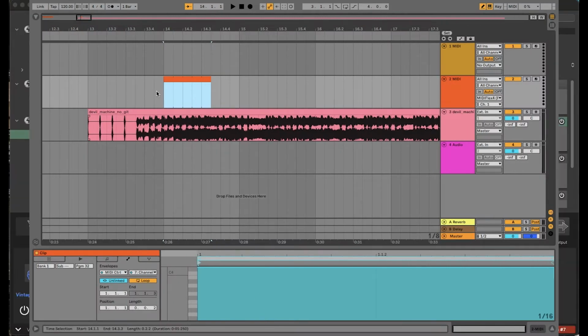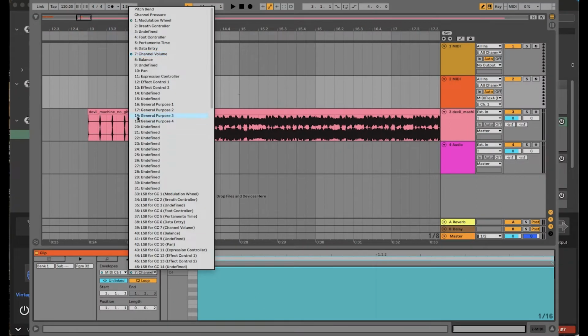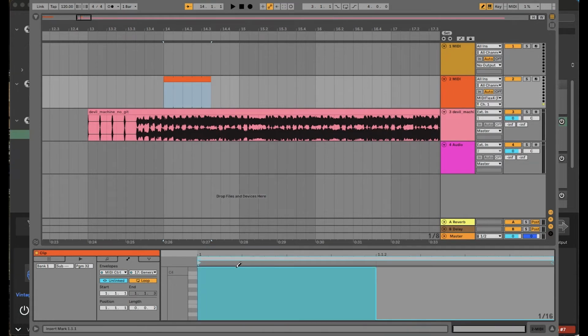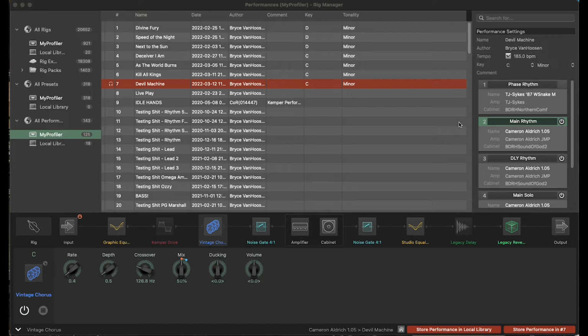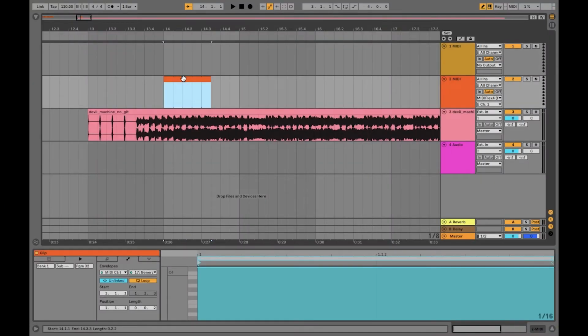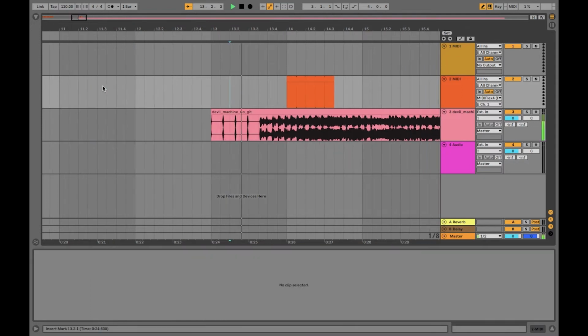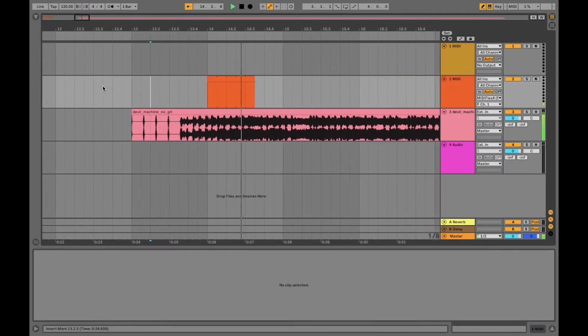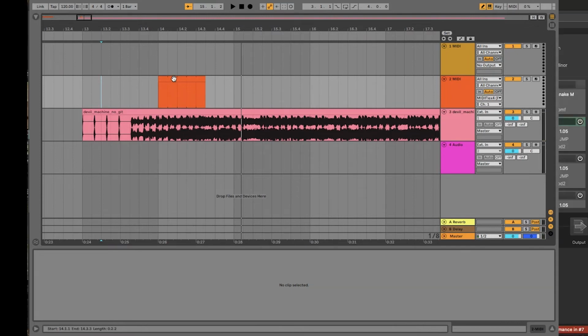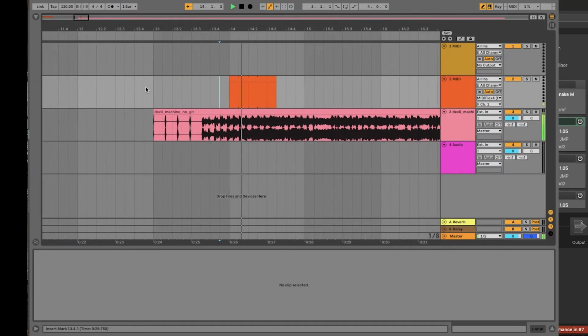So we'll go back to live, and I'm going to go here, 17, loop it, and there we go. You see it turned on Rig Manager. So it is on. We're going to come to that, and it's going to be on. And as you can see there, it sort of initially turns it off since it loads the bank first, and then it turns it on.